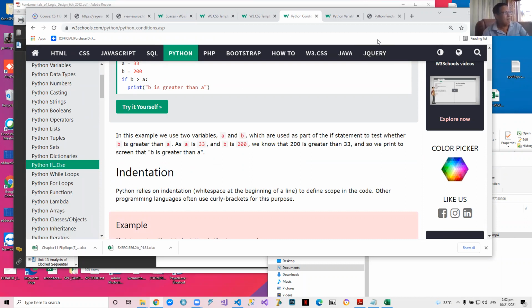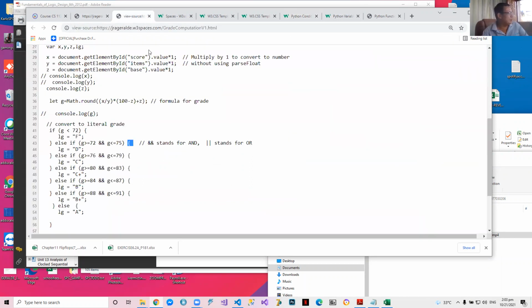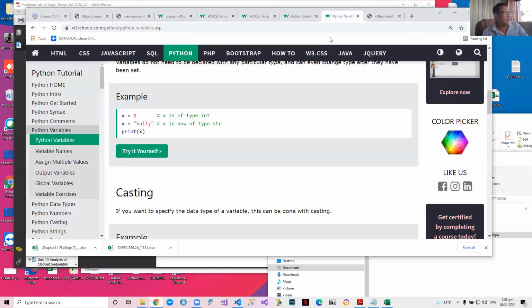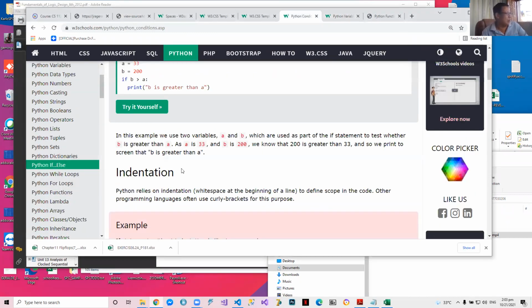Anyway, Python is a new programming language. It supposedly does that because in C# or in C++, you always indent to make your code readable. But you are not required to do so. We only indent to make our code readable. But in Python, you are required to indent. Otherwise, it will not be part of the scope.